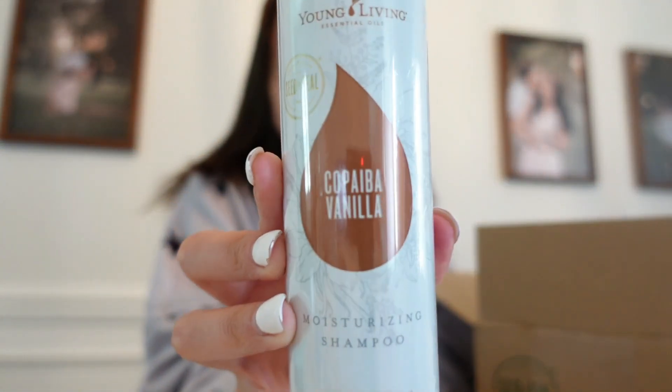The first thing I have is the Young Living Cobella Vanilla Moisturizing Shampoo. This shampoo is my favorite — they reformulated it about a year and a half ago and it's so much better than the previous one. The only reason I haven't purchased it in like six months to a year is because it's kind of pricey — it's like $25 just for shampoo, and I still have to order conditioner.